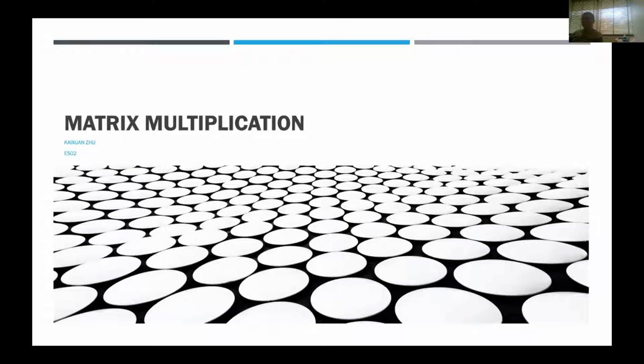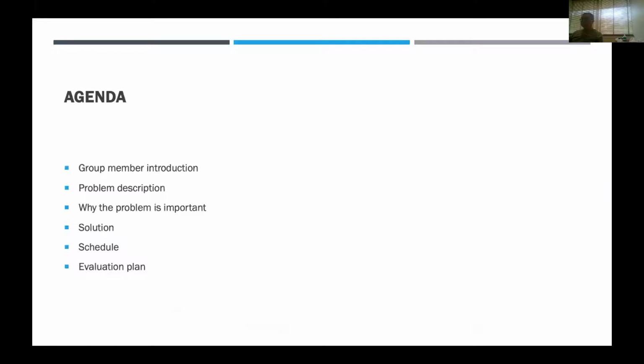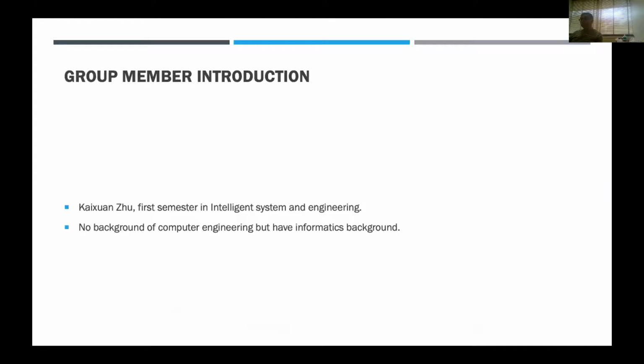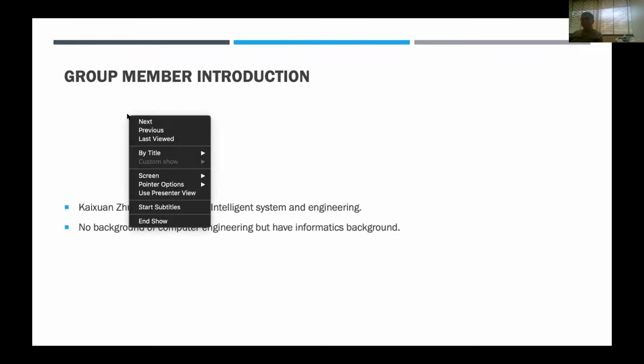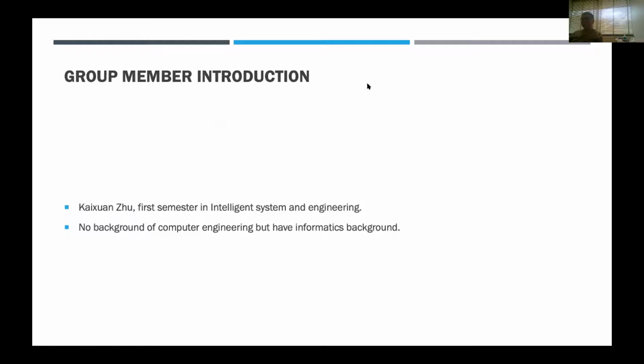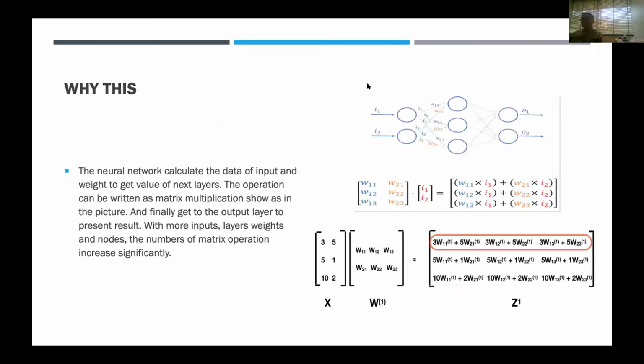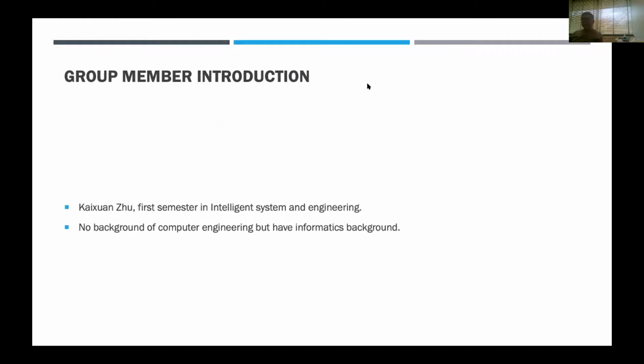I'm going to present a matrix multiplication. I'm the only one in the group, and this is my first semester in intelligent system engineering. I don't have the background of computer engineering. This is the first time I touched this field, but I have some informatics background that can help me to get the knowledge faster and quicker. Are you an undergraduate? No, I'm a graduate. Okay.